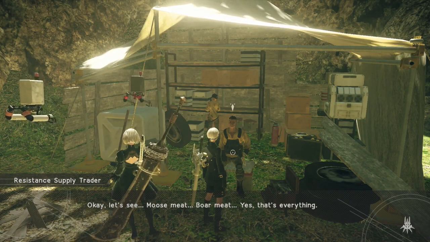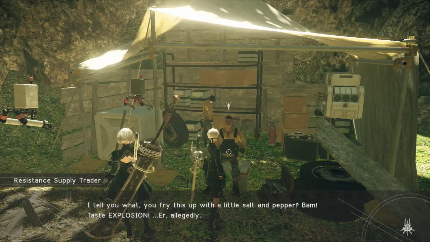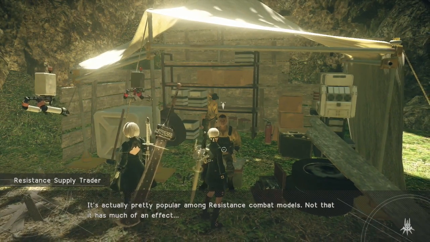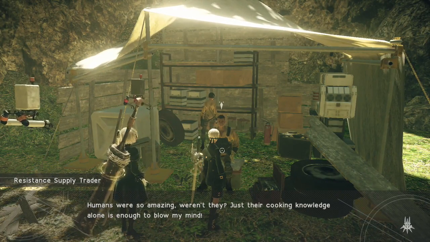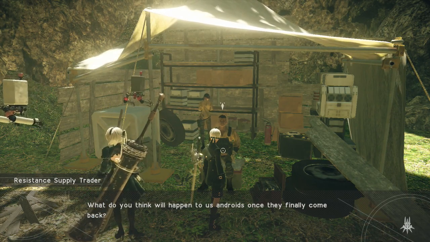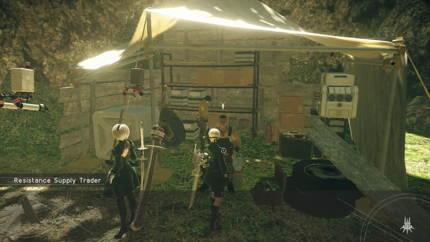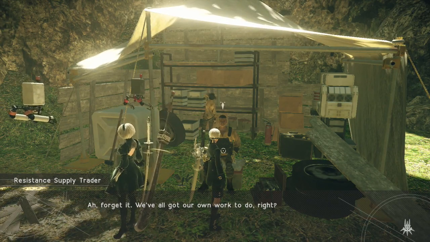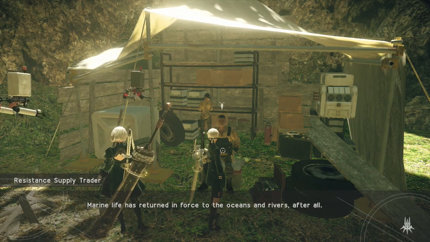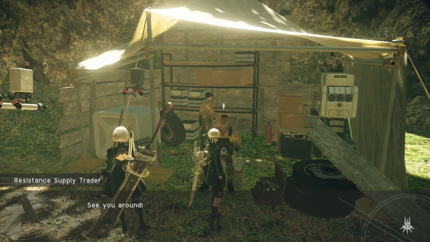Okay, let's see. Moose meat, boar meat, yes, that's everything. Tell you what, you fry this up with a little salt and pepper, bam, taste explosion, allegedly. You've had it before? It's actually pretty popular among resistance combat models, not that it has much of an effect. Humans were so amazing, weren't they? Just their cooking knowledge alone is enough to blow my mind. What do you think will happen to us androids once they finally come back? I mean, we're built to fight, and if we don't need to do that... forget it. We've all got our own work to do, right? I'm going to keep up with the food research for as long as I can. Marine life has returned in force to the oceans and rivers after all. So when humans return, I'll make sure to greet them with a glorious feast. See you around.